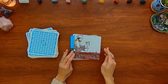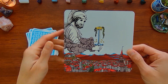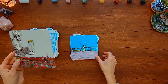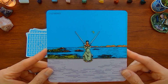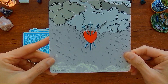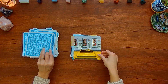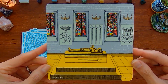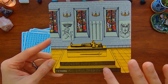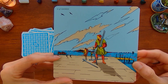Now we're into the Swords — you've got this warrior-type entity holding a sword over a town. Two of Swords — just more water and rocks behind. Three of Swords — you can see there's a stormy sea and a lighthouse underneath. Four of Swords — more detail on the walls and floors. Five of Swords — you can see these boats here in this dock.